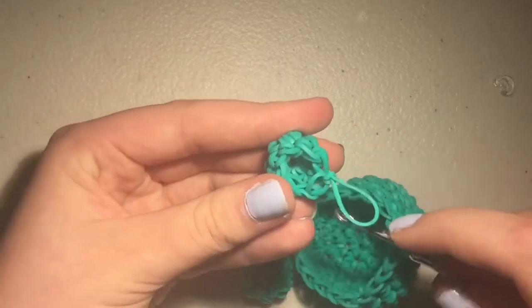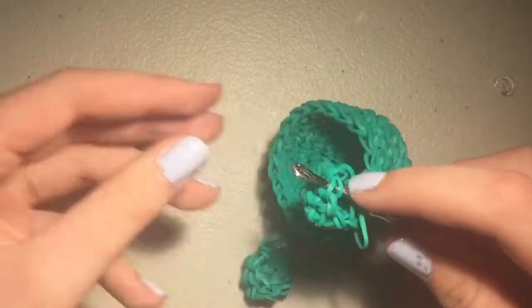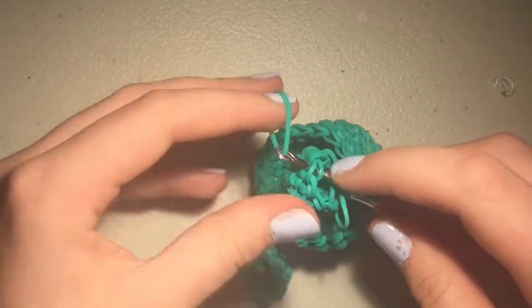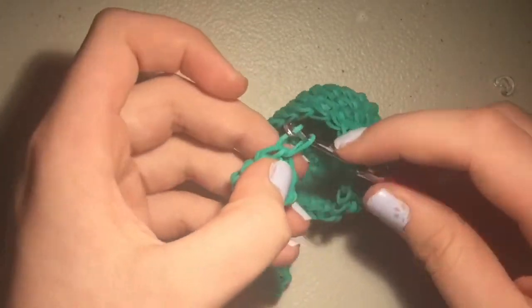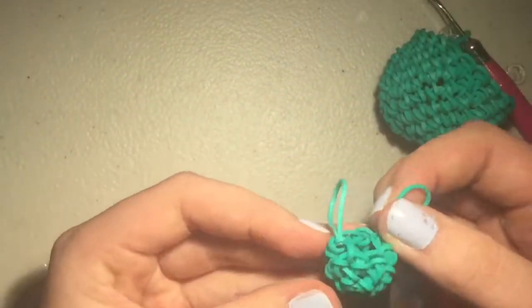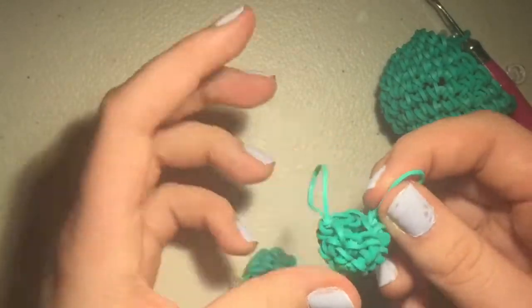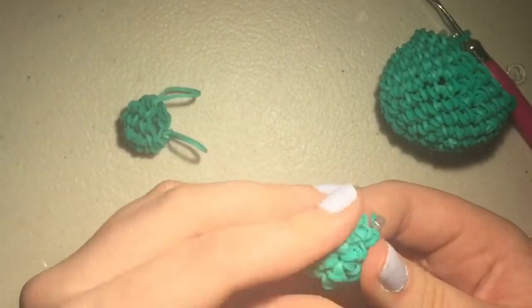Okay, so now that you've got that one done, we're going to go to the opposite side. We're going to grab a band, pull it through the other, and slip knot. So now you should have 2 sides with slip knots. To make it more secure, you can also put a slip knot there and there, and then attach that. I'll show you how to attach that later.